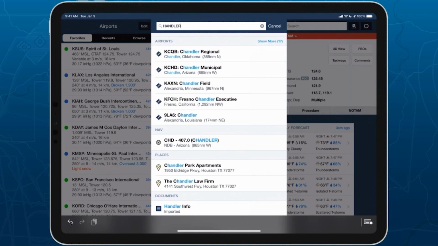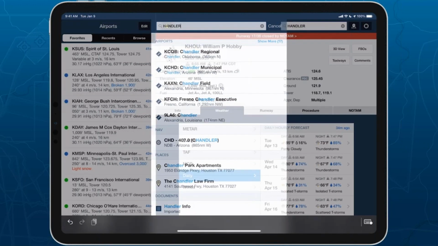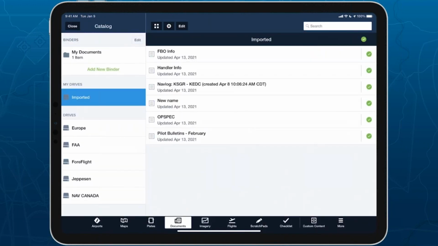How do I import a photo to documents? So you can import photos. You can import a lot of different types of files to documents in ForeFlight. And the easiest way to do that, if you don't have a Pro Plus subscription, so you don't have cloud documents, the easiest way to do it would be if you have another Apple device, you can airdrop it to your iPad.